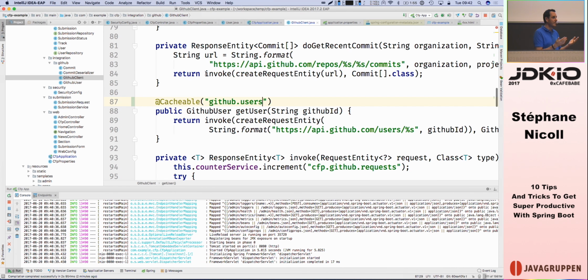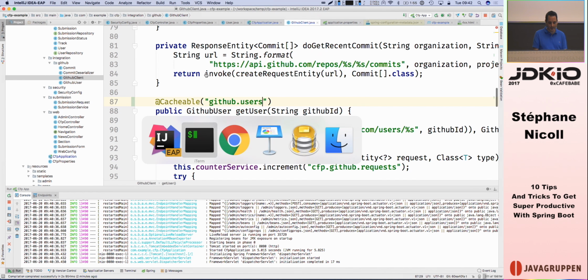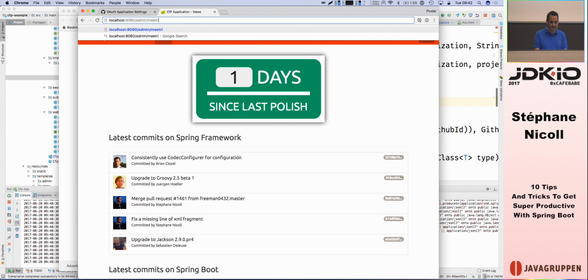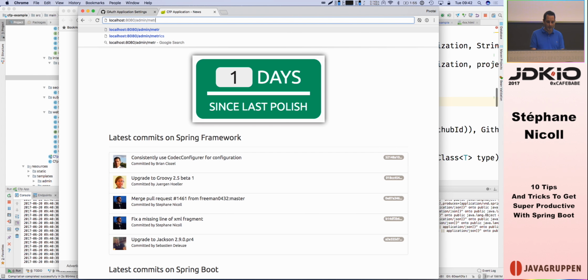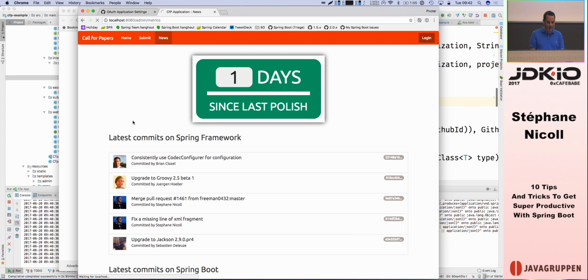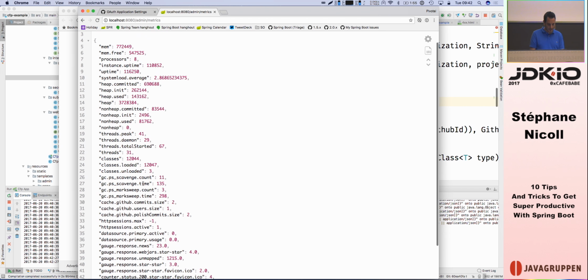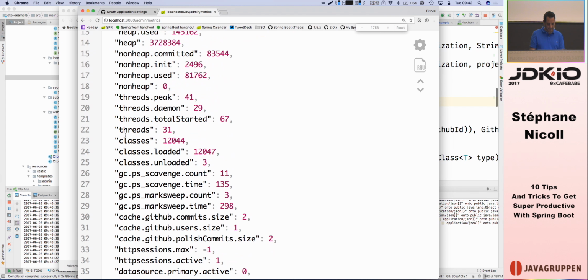And you may wonder where is this stored? What is the cache, right? Because I haven't provided anything. So if we look at the metrics area, then we can see that we have a few more statistics now. That should be somewhere. Where are they? Here we go.